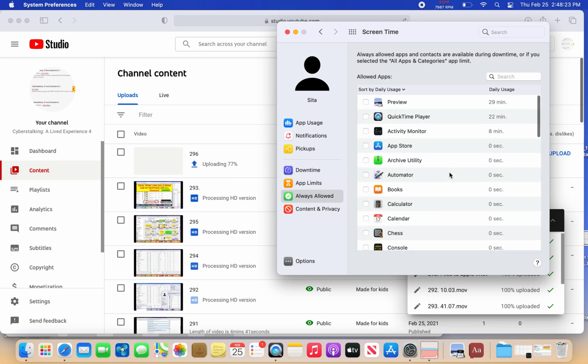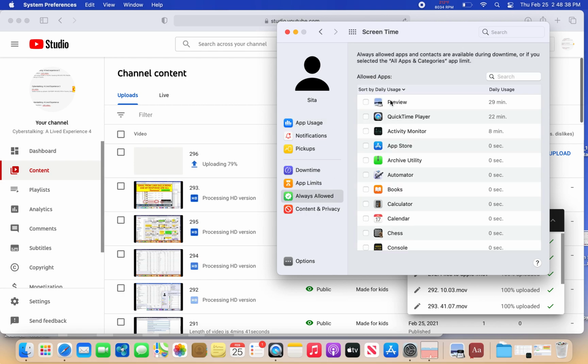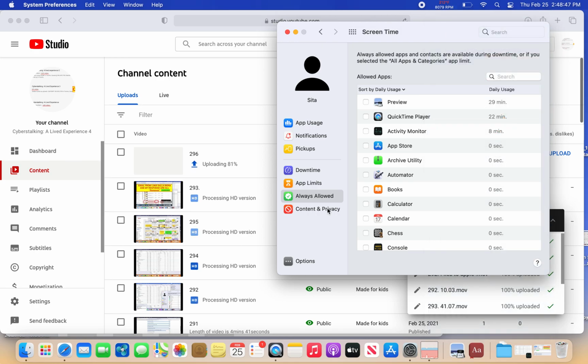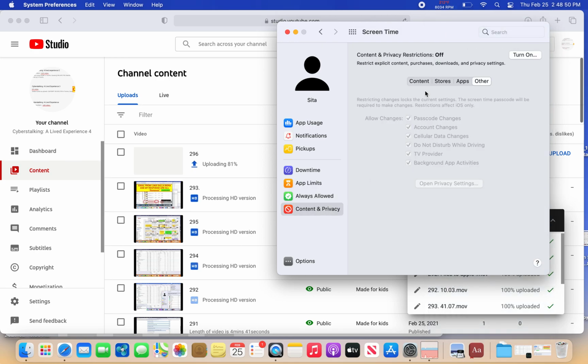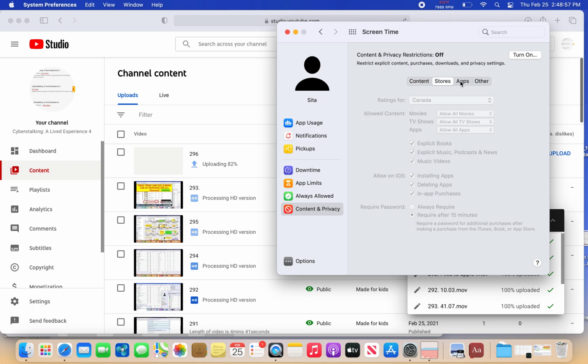And when they have usage time, they bump up to the top. So QuickTime only has 22 minutes. Activity Monitor is here. There's no Finder. There's Finder here. There's Finder and Safari here. There's no Finder and Safari here. Okay, nothing is congruent. The hallmark of a hack. And as I've said, these are all ticked off and grayed out at unboxing. Already done.